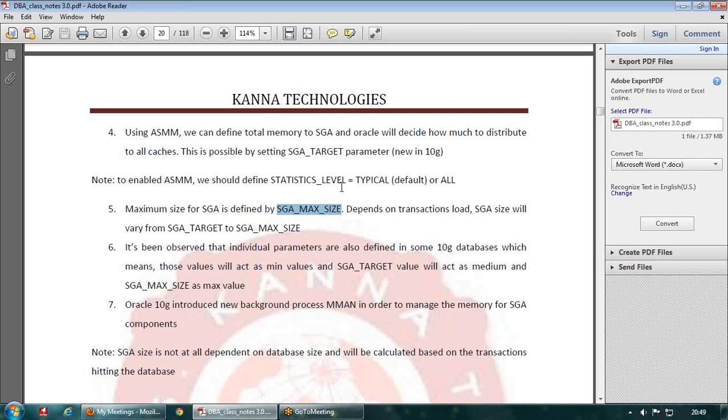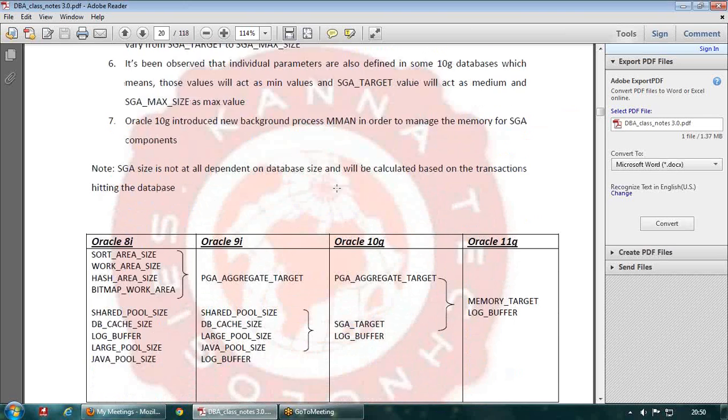By this note, you need to understand that maybe your database size is 1 terabyte, but if only 100 connections are there daily, then I don't require much SGA. Or suppose I have a database with a size of 100 GB, but 1000 users connect daily, then definitely I require more SGA. So the SGA size is totally dependent on the number of users connecting, but it doesn't depend on the database size. That is what the note is basically saying.